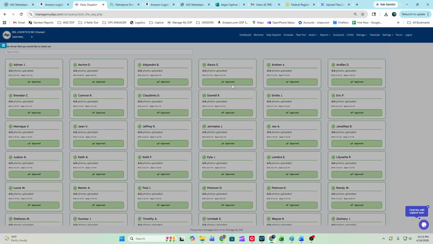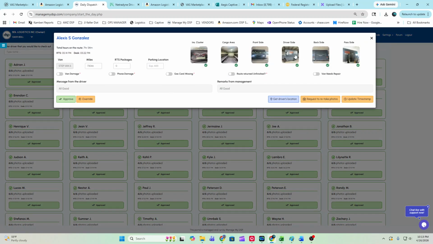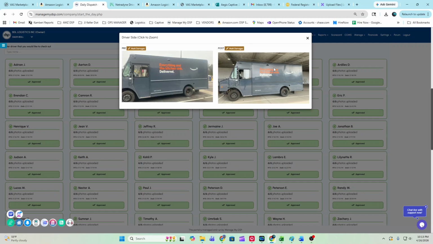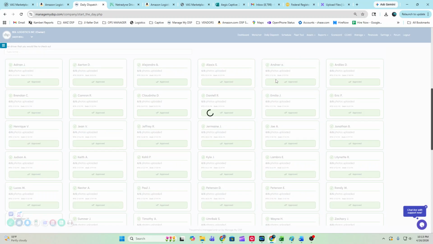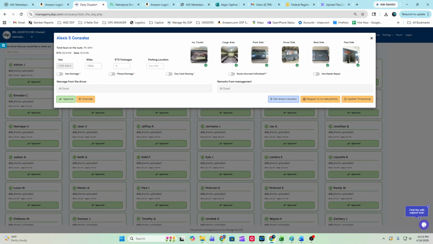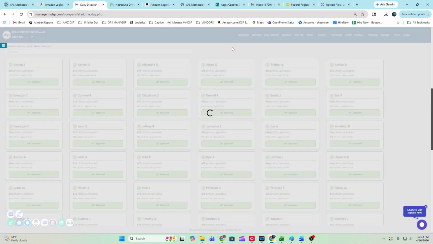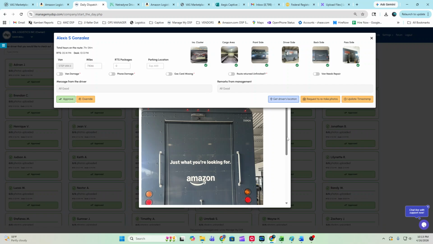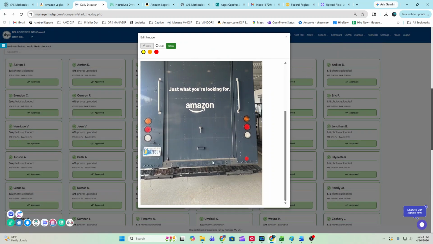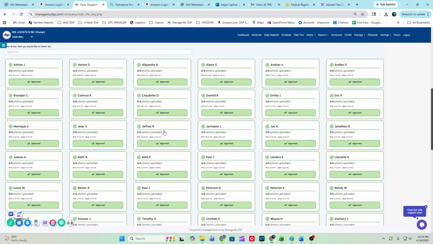Same with everybody else. For example, Alexis, and so as you can see, his van is looking the same, right? You can also mark damages. If you find any damages, you can just click on mark damages right here. And you can just come here and we can mark any damages that we want. You can click here for small scratches, moderate damage, or major damage. And then you click save, and that goes on the van's record, right?